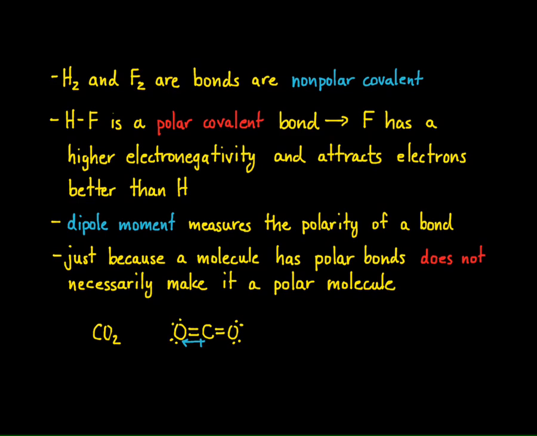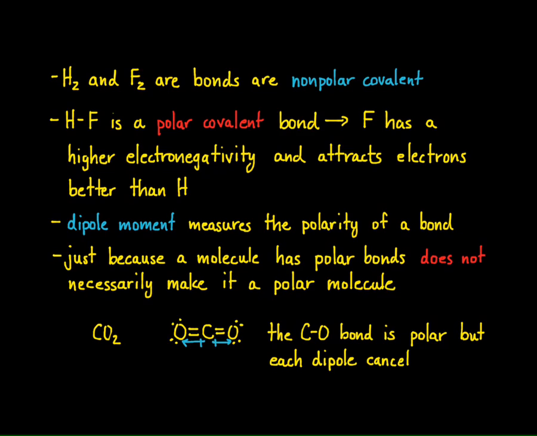Now, there's also another polar bond in the molecule. And it happens to be another carbon-oxygen bond. And it also happens that its dipole moment is in the exact opposite direction as the dipole moment of my first bond. And because of this, even though the carbon-oxygen bond is polar, each dipole cancels one another out, and therefore the entire molecule itself, we say, is nonpolar. Right? So a very important concept to understand, especially when we're thinking about how molecules interact with one another.